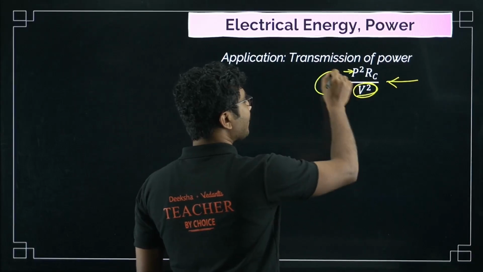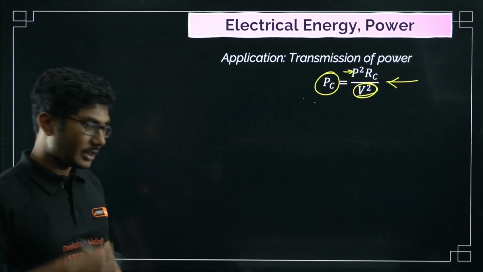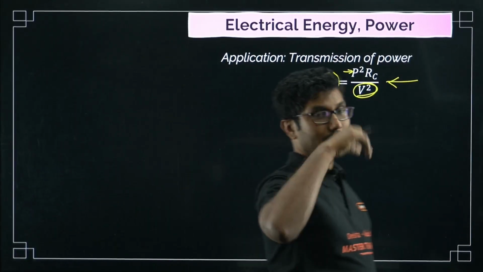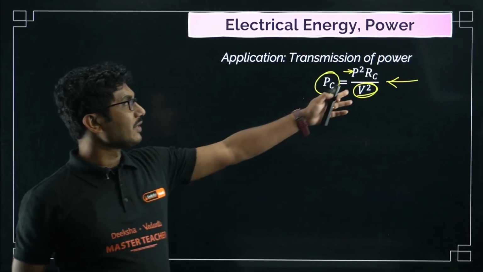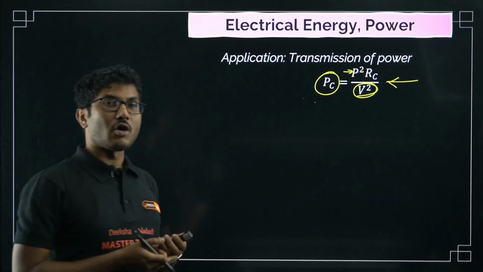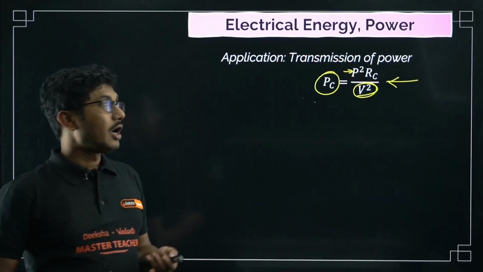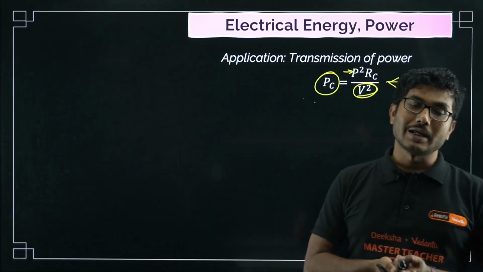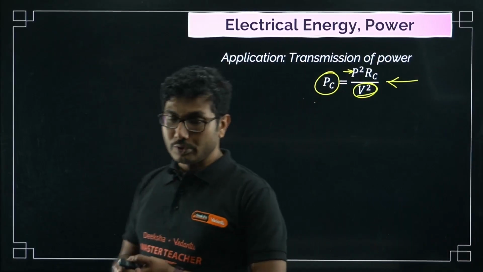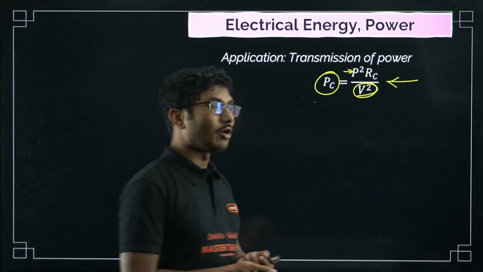so that the power which is lost in transmission, when it is transmitted from the power station to your home, if you can somehow increase the voltage, then the loss of power is very, very low, because we know that when there is a current flowing through a conductor, it gives rise to the heating effect, Joule's heating effect, and we lose a lot of energy.